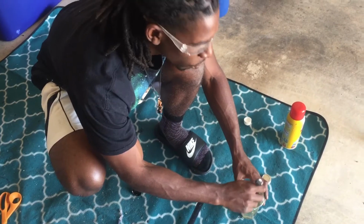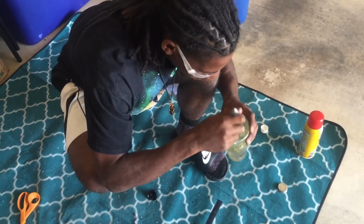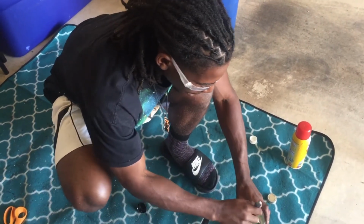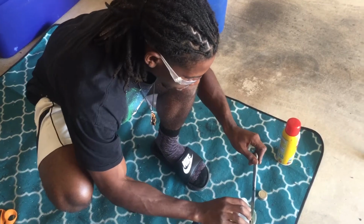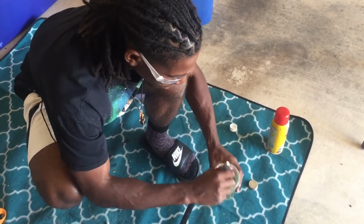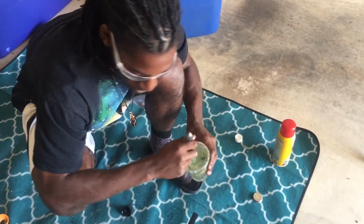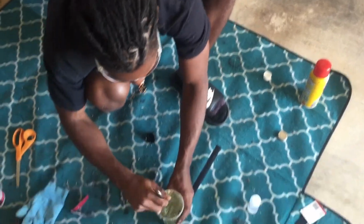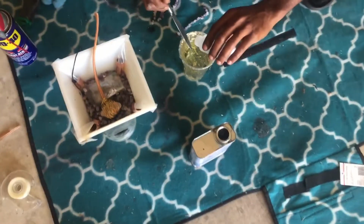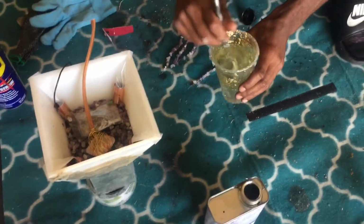Now keep in mind when y'all are watching me, I always add too much catalyst, so that should be good. I just don't like waiting long for my resin to cure, because when I first started off I didn't put enough and it took days for it to finally dry up. Alright, see, I add too much. Now that should be definitely good.